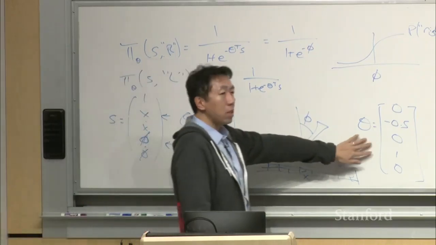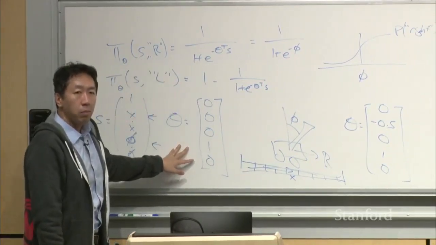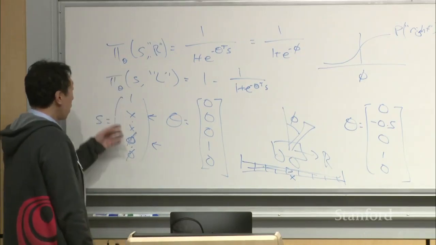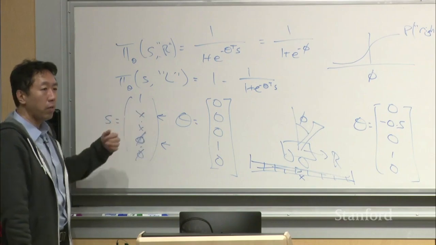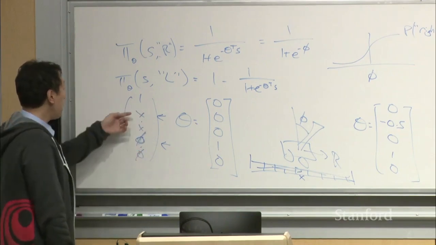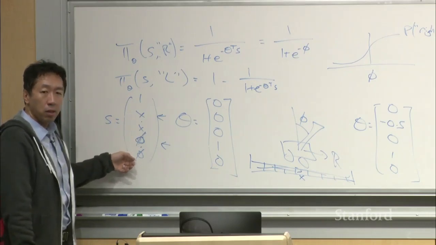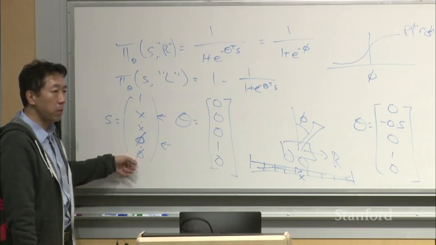And so maybe this is a slightly better policy than with the earlier setting of parameters. And more generally, what you would like is to come up with 5 numbers that tell you how to trade off how much you should accelerate to the right based on the position, velocity, angle, and angular velocity of the current state of the cart, of the inverted pendulum.